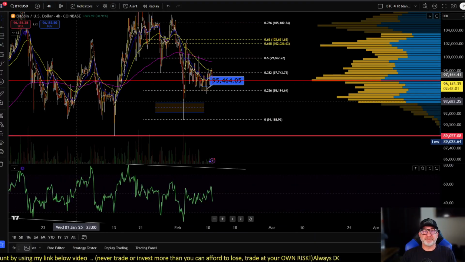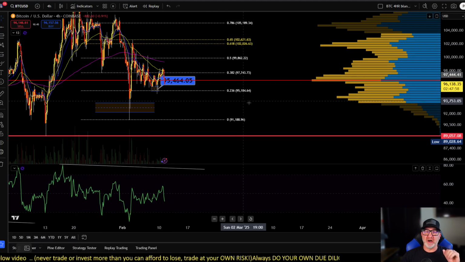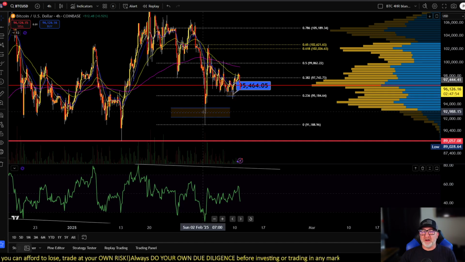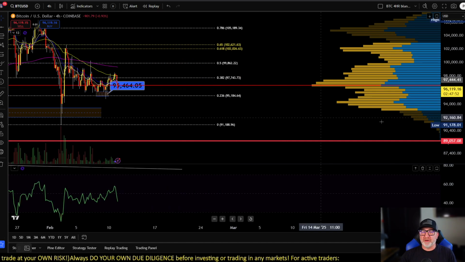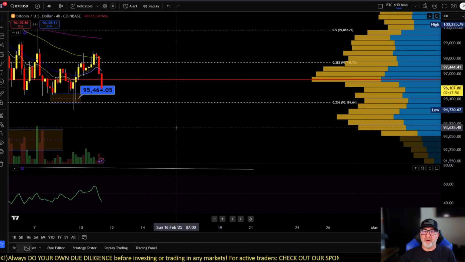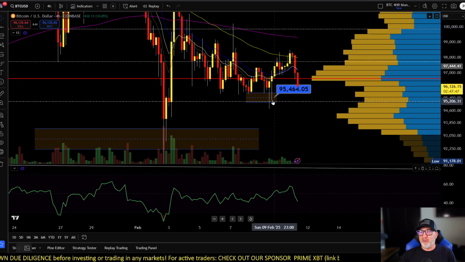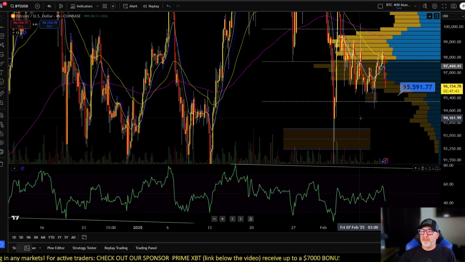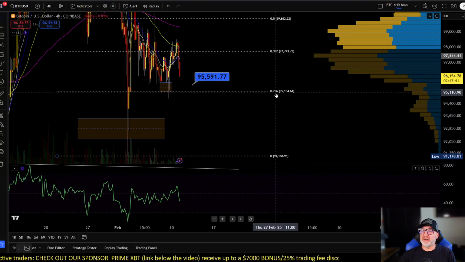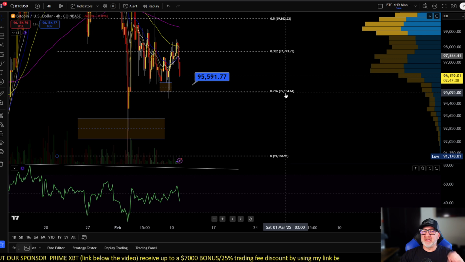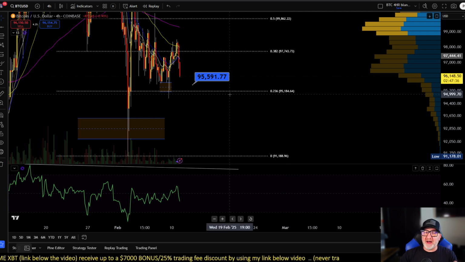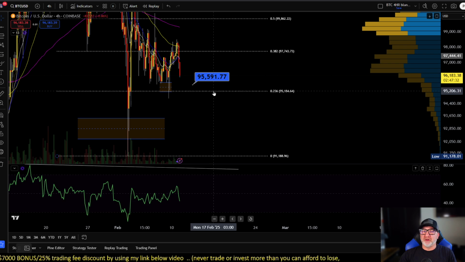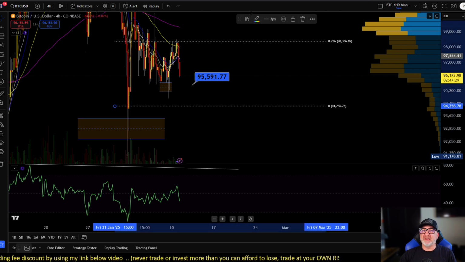Let's get into it. So taking a look at the 4-hour chart on Bitcoin, right? We've been looking at, this was our target a few weeks ago. Bam, we nailed it, wicked through it. And this was our target that I put up last week. We nailed that too, wicked through it. And as of right now, this 0.236 fib needs to hold at 95,184. If this breaks and it turns into resistance, then we're coming down to test these lows.